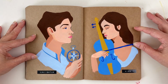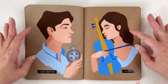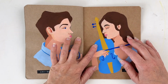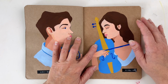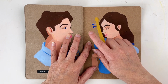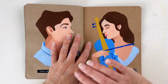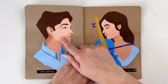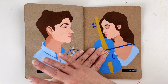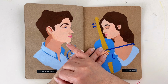And here I didn't combine, but I wanted to have two pages that were matching each other. And this is leading me to lesson 7, balancing paint thickness. The thing is, when you work on craft paper, you already have a value on the paper. It's not white. So when you are using light colors like this, you need to cover the background if you want a flat surface. And for that, you need to have a thick paint.